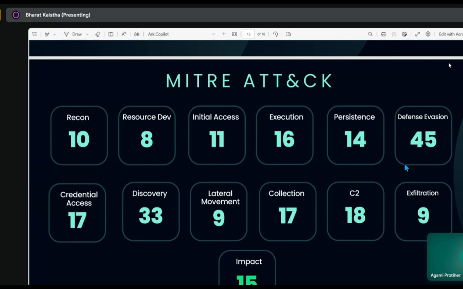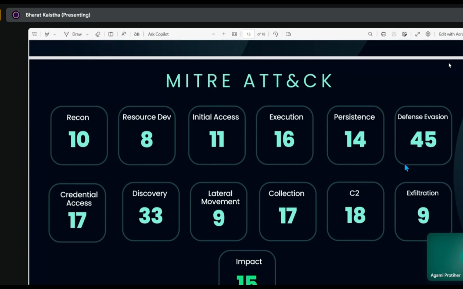Now from here, how can we expand to the next level? How many more fields are there in this warfare? Then they will go for collection, and they will set up a command and control center as well. Then they will exfiltrate the resources. For example, they are rich in minerals, they will exfiltrate that. And overall what it made is an impact. What's the end game?